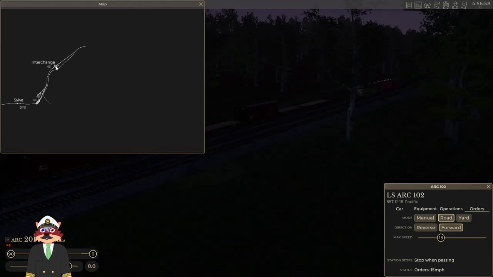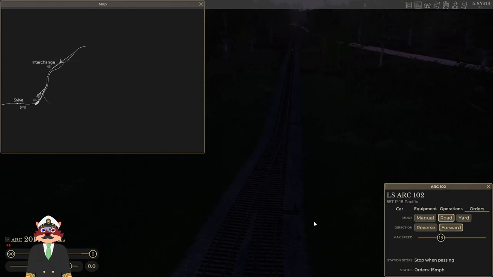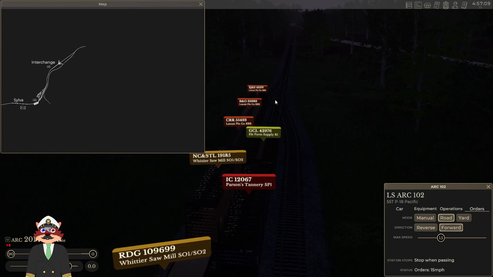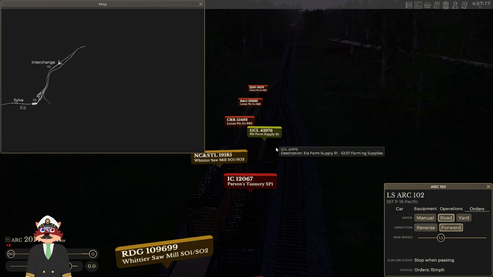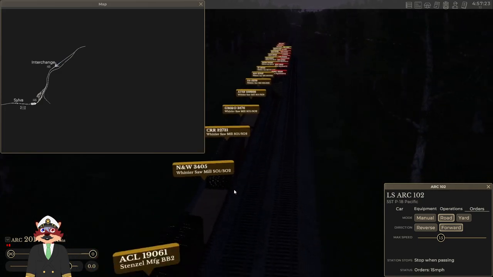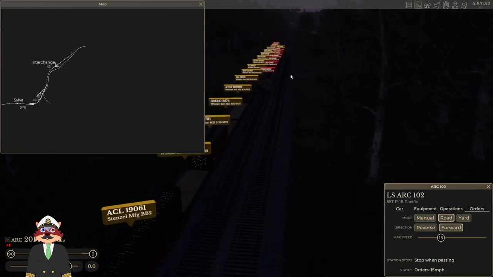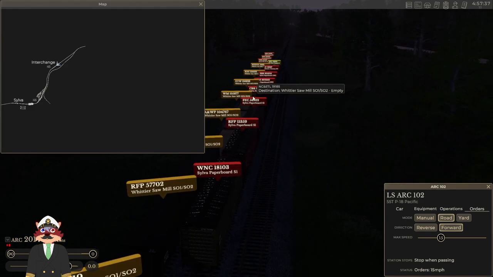Perfect. Now let's quickly go to interchange and let us throw this switch, so 203 will go past. And then we will reverse to pick up Elafon Supply R1, and that is the card that I will need. Then I need to push silver paperboard out of the siding, reverse back onto this track, pick up Ila from the other side and leave paperboard stuff.